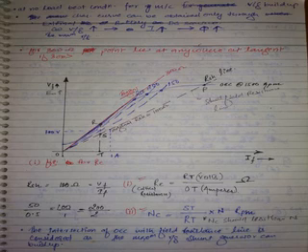If you are asked in the exam to plot the OCC for 1000 RPM or 1200 RPM and to calculate anything, the data is given for 1500. So what you can do is use the simple relation Eg2 by Eg1 is equal to N2 by N1. So you have values like this, IF and E0 for 1500. For example, let us say IF 0.1, E0 10; IF 0.2, E0 20; IF 0.3, E0 30. Let us say like this, three values.